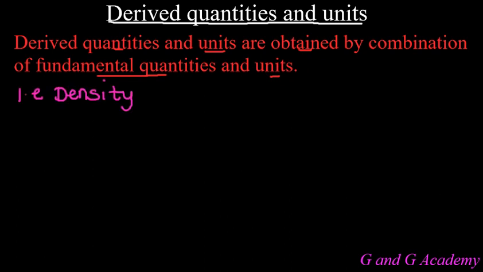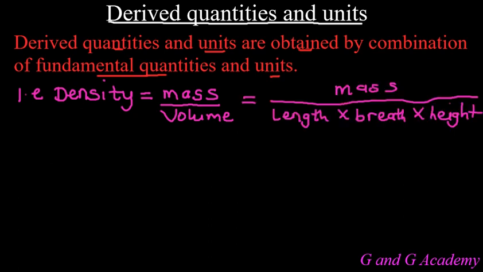And a good example of this is density, that is normally obtained by the combination of mass and volume. So the formula for finding density is what? Mass over volume. Are you getting it? Now mass is a fundamental quantity, while volume is another derived quantity that can still be calculated. And the formula for finding volume, at least you can still remember this from your junior secondary school class, is what? Length times breadth times height.